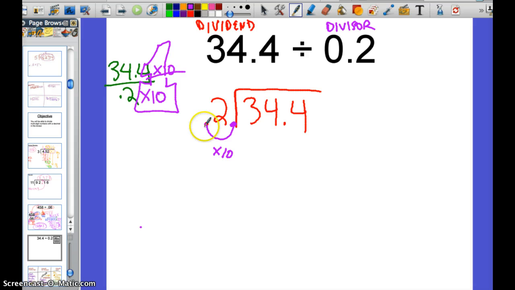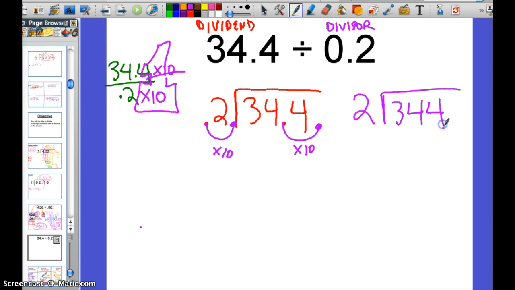Okay, so I multiplied 2/10 by 10, so I need to go over in the dividend and do the same thing. Okay, I preserved the value here. I haven't changed the value at all because I'm treating them alike. So now basically, guys, it's just like this. This became a 2 when we multiplied by 10, and this became 344 when we multiplied by 10. Now you go through the same motions as always, making sure to express your remainder as a decimal.